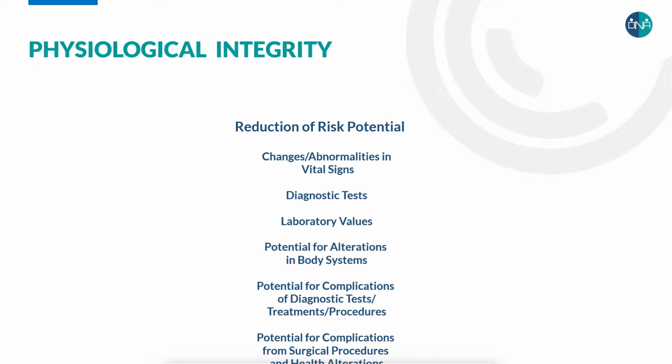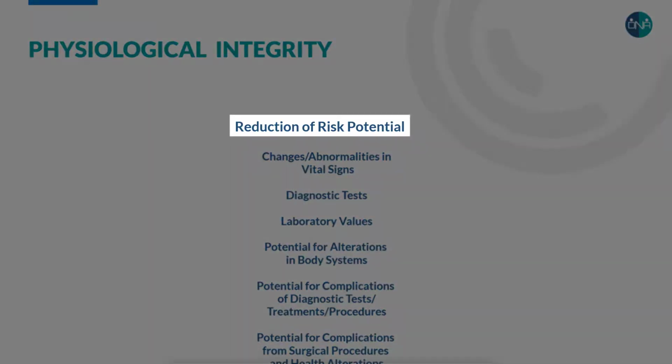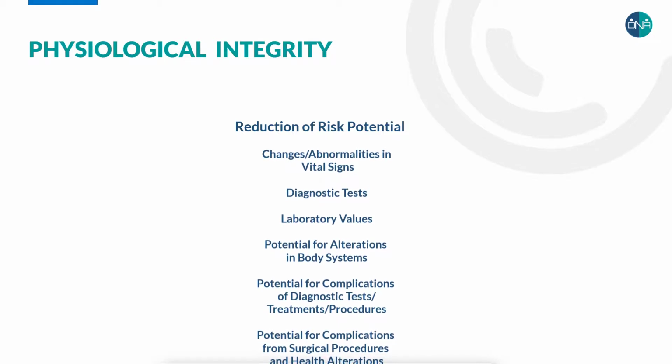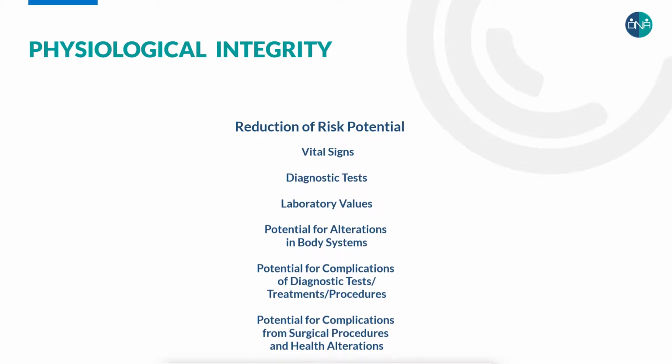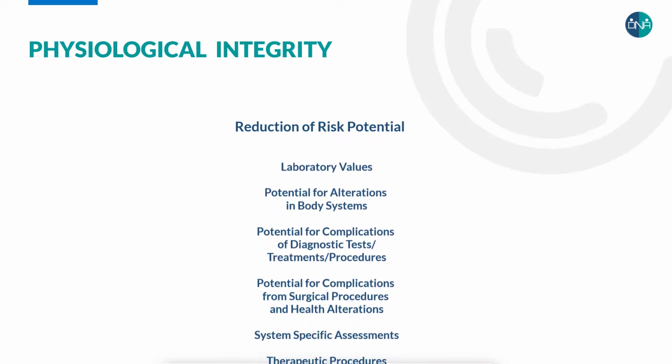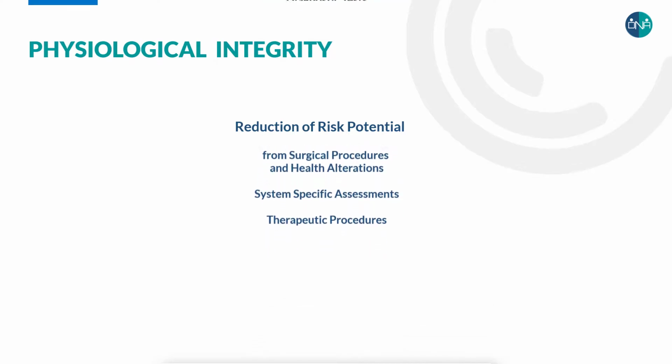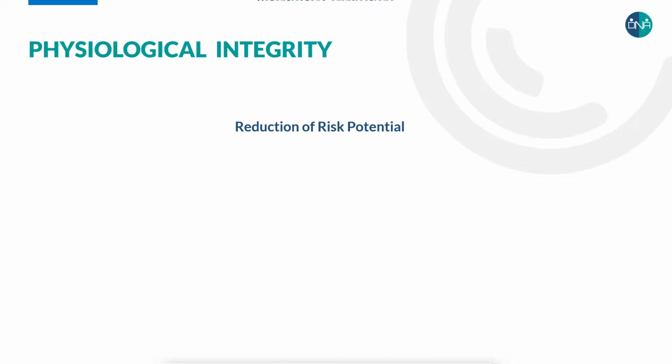The next subcategory is the reduction of risk potential. As a nurse, you should reduce the likelihood that clients or patients will develop complications or health-related problems related to existing conditions, treatments, or procedures. Sample key questions are: assess and respond to changes and or trends in the client vital signs, perform diagnostic testing such as electrocardiogram, oxygen saturation monitoring, and glucose monitoring, and of course, monitor the results of diagnostic testing and intervene as needed.